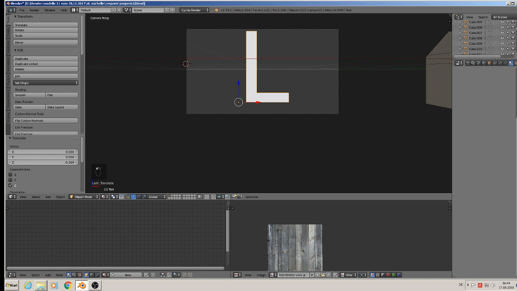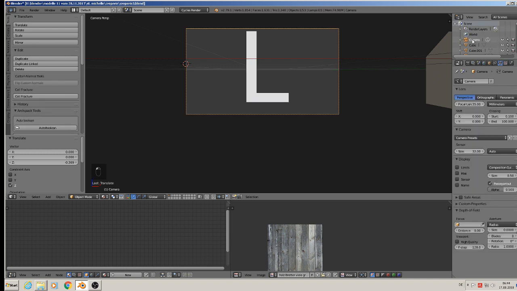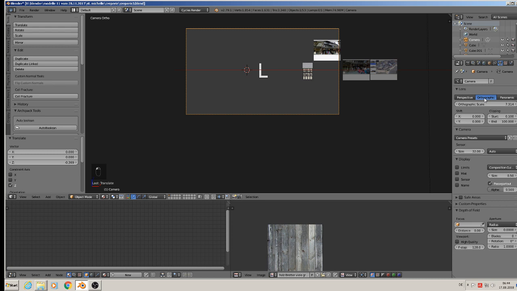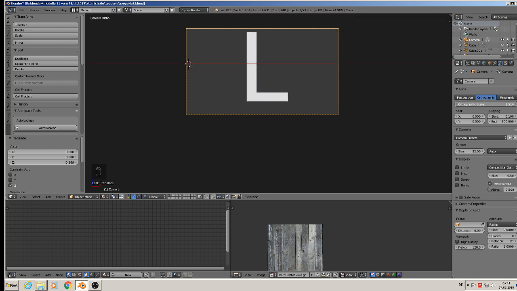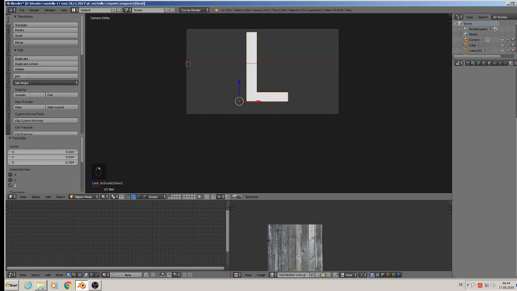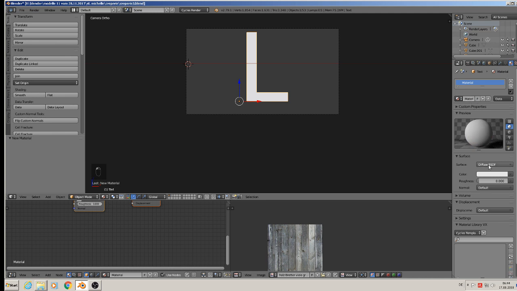So we must go here to the camera. We click there, then here orthographic view and orthographic scale. Bring it there, and then simply render that. But it needs an emitting material. New. It should be emit. Okay, then render that.